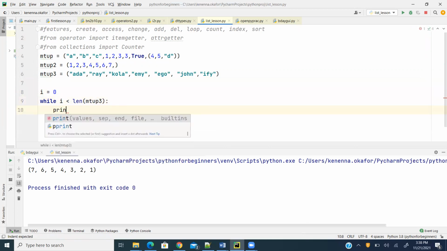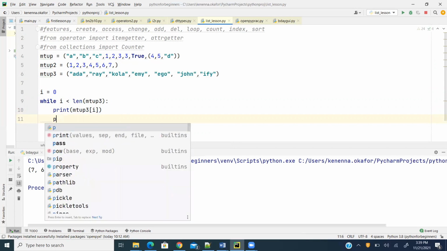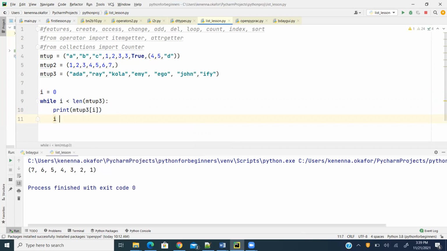So I'm going to print M tube 3 at what position now? That index, the current index, which is held by I. Then I mustn't forget, so that I don't create an eternal loop, an endless loop, I need to increment the value of I by 1.